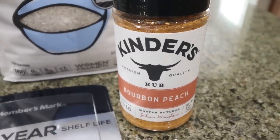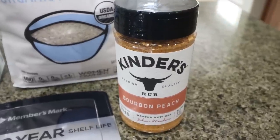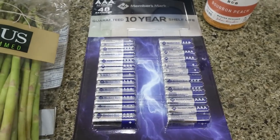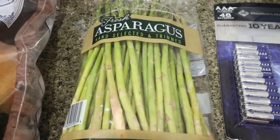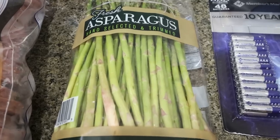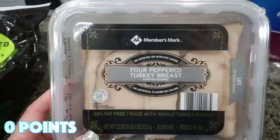I've been loving Kinder's seasoning and they have the mother lode at Sam's Club — at least 30 different Kinder's seasonings — but I controlled myself and just picked up one. I thought it would be so incredibly delicious on chicken. I also grabbed a pack of AAA batteries because we just got the most amazing salt and pepper shakers ever, which I shared in Wednesday's What I Eat in a Day, and we needed batteries for those. I also grabbed some asparagus for dinners — we like to cook this on our Blackstone Grill.